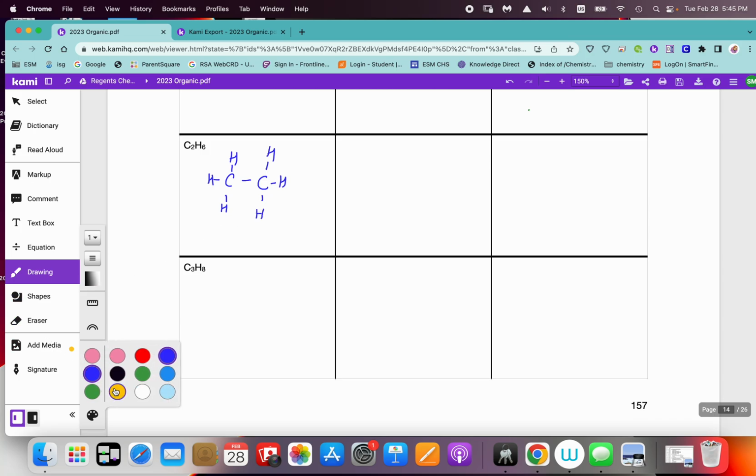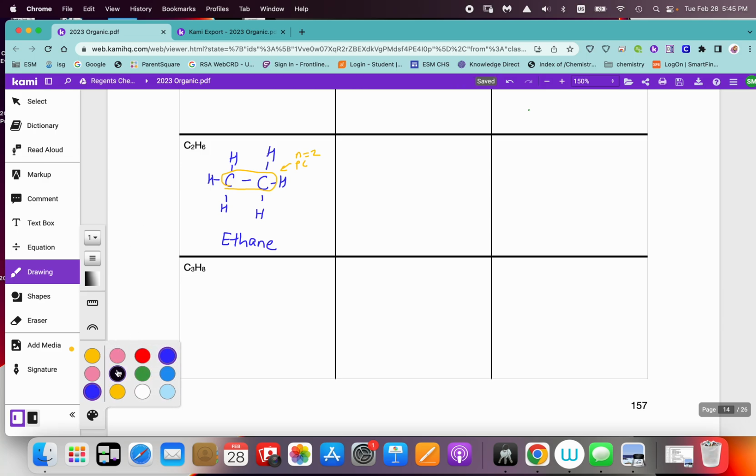So when I take a look at this, here is my parent chain. The only carbons that I can circle, it contains 2 carbons, so N equals 2. When I go to the table, I know that for 2 carbons in a parent chain, we use the prefix eth, and those 2 carbons are linked together with a single bond. So this is our simple hydrocarbon ethane.